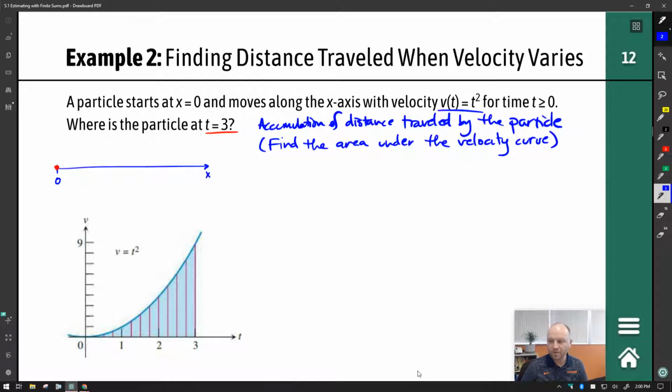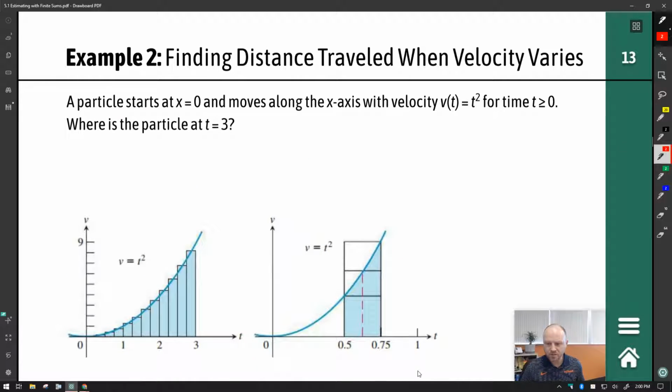And you can see in the graph below that we've already started to cut this into thin, narrow strips. And it looks to me like for every 1 time unit, we've got 4 separate strips. So this is like 1.25 here, 1.5, 1.75, and then 2. Yeah. So I think on the next slide, what we can do is kind of zoom in on one of those strips. Yes, here's the zoom in version of the strip from 0.5 to 0.75. So there's the strip right there that we're looking at over here on the right.